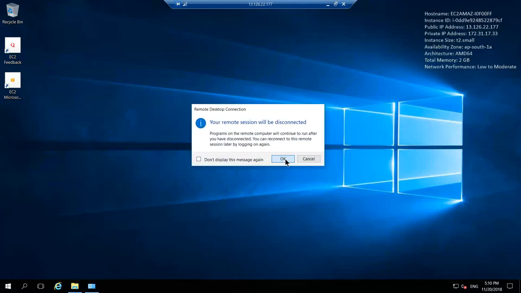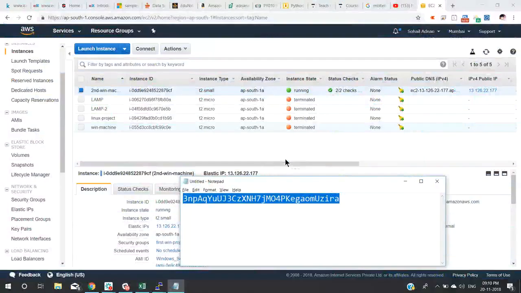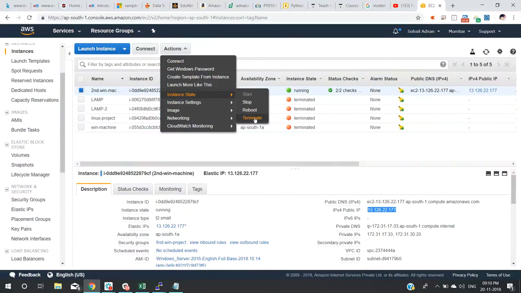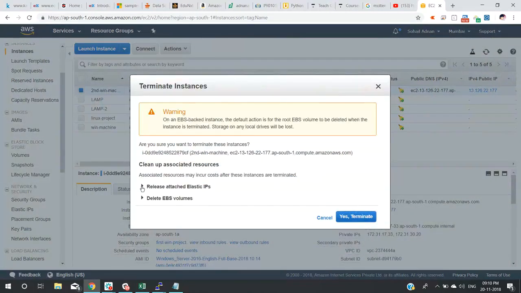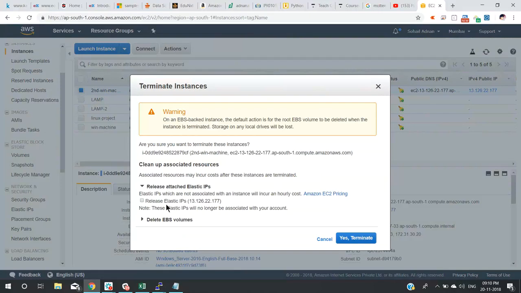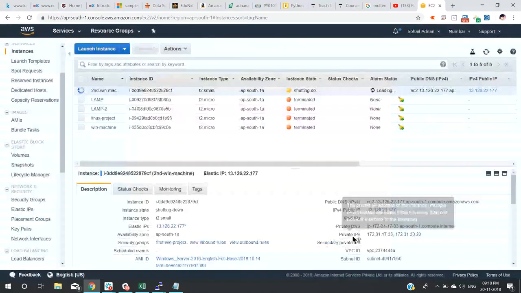So now, in case you have terminated this machine, it will give you an option, hey, there's an IP address associated with that. Do you want to remove it? Now let's say you have forgotten this. Instead of checking this, you have not checked, you have terminated your instance, right? So give it a minute.